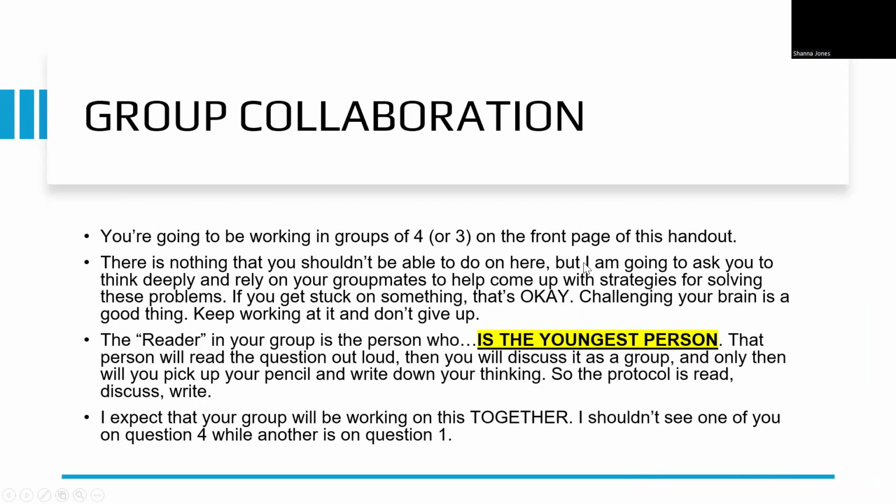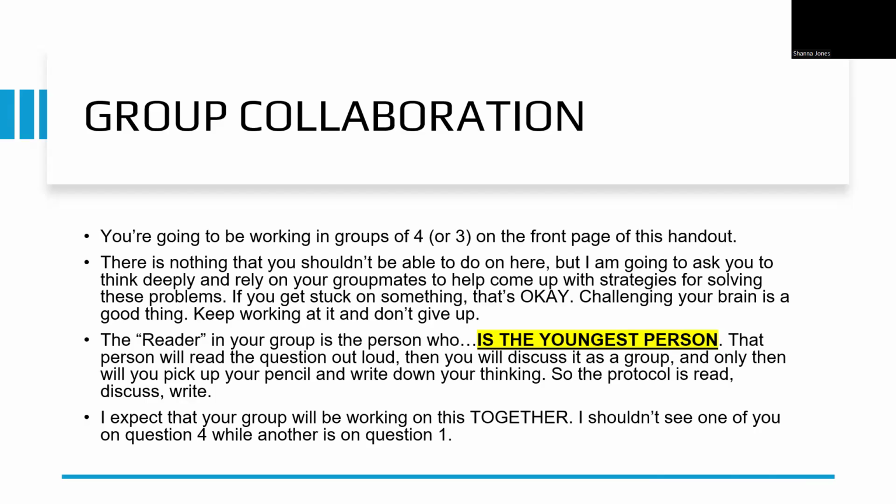You're going to be working in your groups of 4 or 3. On the front page of the handout that you got, there is nothing you shouldn't be able to do. But I am going to ask that you think deeply and rely on your group mates, talk to each other, help each other. In theory, from pre-AP Algebra 2 to now, nothing in this should be impossible. Does that make sense? Okay.